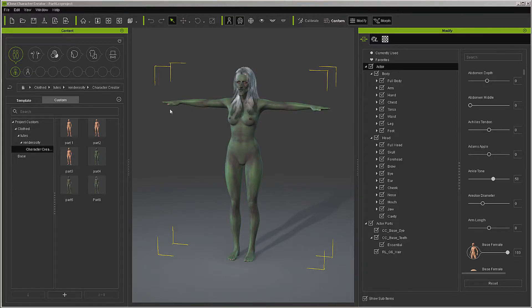Hello, this is Warlord and welcome to part two of creating a Halloween witch character using Reallusion's new Character Creator for iClone 6. In the first part we worked with the face, aged it, shaped it, and added the hair to it. Now we're going to work with the body, so let's go ahead and get started.